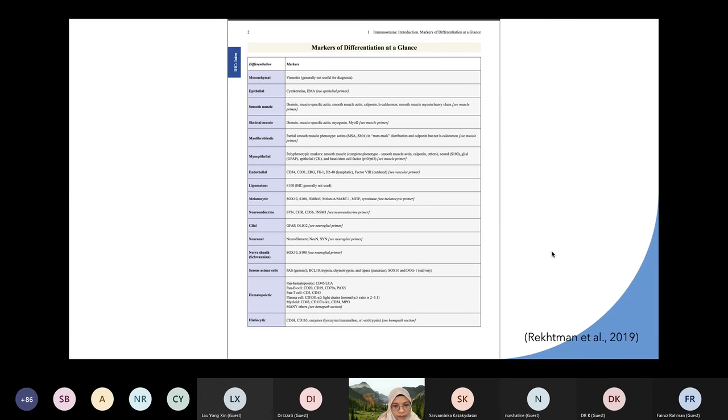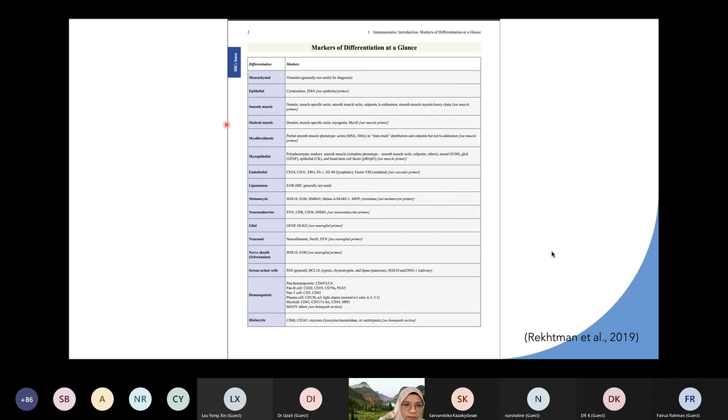We have lots and lots of IHC stains or markers available, which we use accordingly to the differentiation of the cells. In difficult cases, for example, a tumor with unknown diagnosis or unknown type of cells, we have a few panels of IHC markers to be utilized, which we request according to the morphological features that we see in the H&E stain slides. The most common markers are, for example, for epithelial cells, cytokeratin or CK.